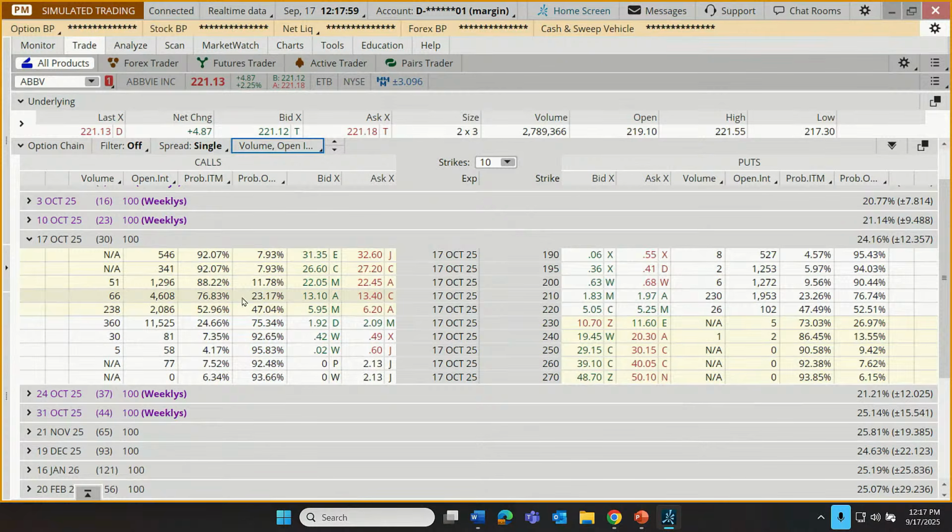You'll notice these are precise complements to one another as they update in real time. Added together, those are always going to add up to 100%. So just to revisit the concept here, though, if we have a 75% probability of expiring in the money for the 210 strike, and about a 12% probability of expiring out of the money on the 200 strike, add those two together, we're getting close to about 90%. Remember, the difference there is the 10% probability that we wind up somewhere in the middle.